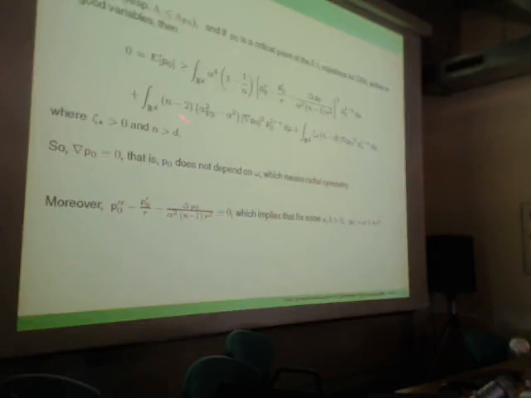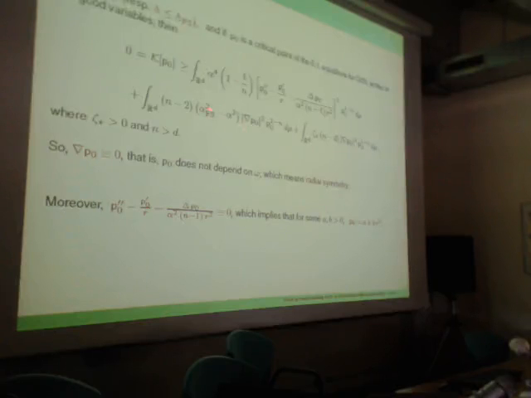But if I look at this term, for alpha strictly less than alpha fs, I have already here that the gradient of P0 is going to be 0. Sorry, and I forgot to say something important. These gradients are only the angular gradients. When I had derivatives in S, it was a comma. Okay? So these are just angular gradients. So if alpha is strictly less than alpha fs, I have here something that is equal to 0. So it tells me that the gradient of P0 is equal to 0, so I have no dependence on the angles.